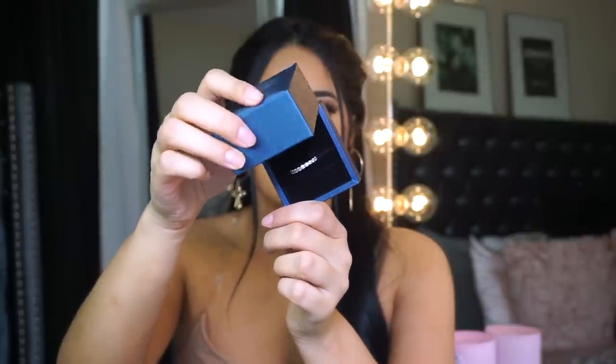Once you open it, it looks super fancy. You get a little baggie, then the actual product. You get the certification that it is sterling silver, the return and exchange policy — 60 days to return it — and instructions on how to clean and care for it. I'd recommend keeping this if you order. I've been using it for about three months now and I can tell you it is super good quality — it does not turn that green or black color that cheaper alternatives do.